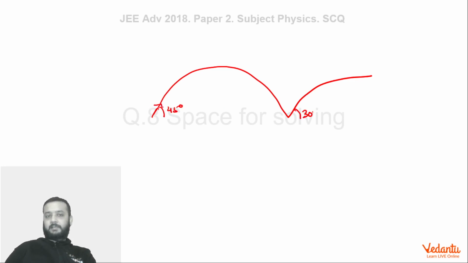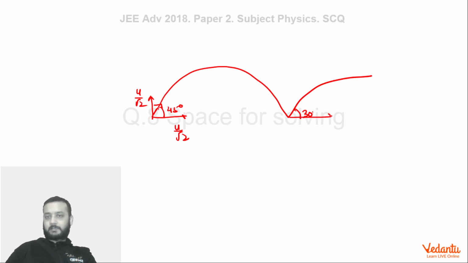So here let us say the initial speed in x direction is ux, and the initial speed in y direction will also be the same, because tan 45 is equal to vy by vx. So we can say that the speed in x and y is both u by root 2. Then u will become the speed of projection. So the initial speed of projection in the y-axis is u by root 2, and in the x-axis is also u by root 2.